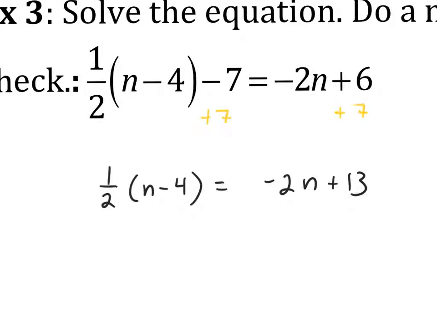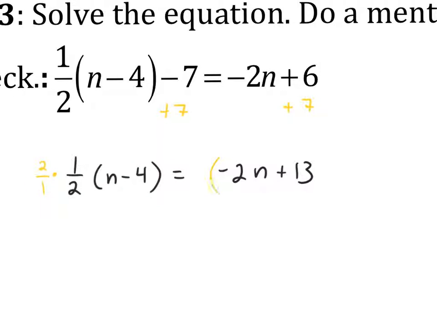Well, if we multiply both sides by the reciprocal, which is the same as multiplying by 2 here, whatever I do to one side, I have to do to the other. Wait, Swenson, you wrote that as a 2/1, and here you wrote it as a 2. Yeah, because they're equivalent. I didn't need the over 1. Maybe right here I just wanted to see it, but here I don't need it. So on the left side, the fraction reduces entirely. It's gone, so I'm left with just the n minus 4.